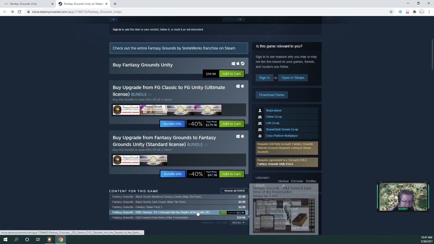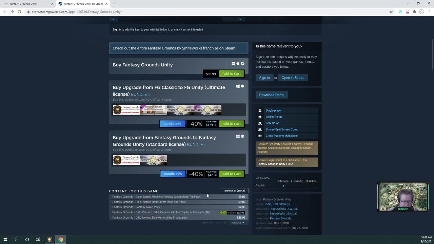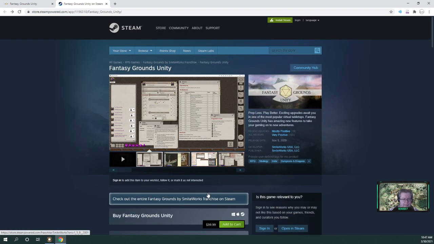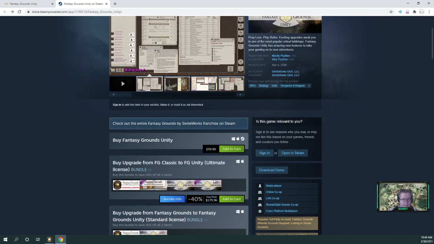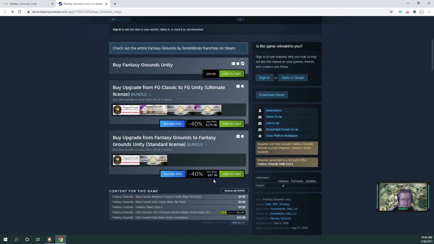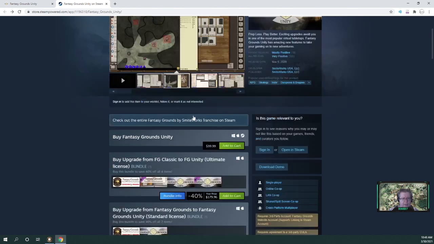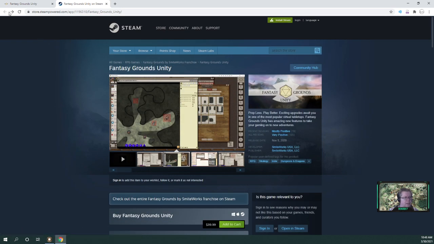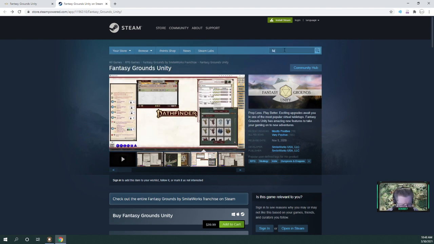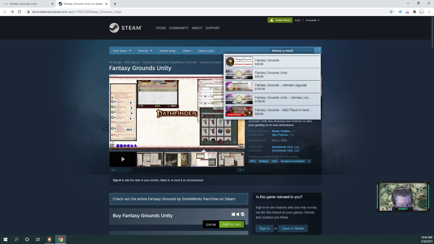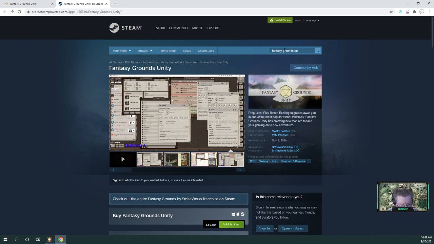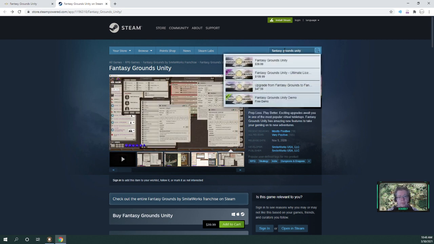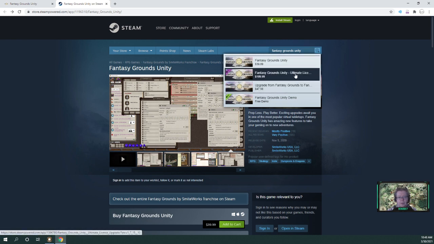These are token packs, all this other Fantasy Grounds stuff. So it looks like the one that was $100 is the one that you want. This one.